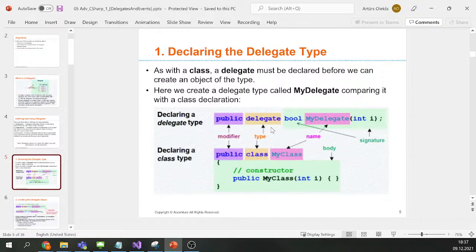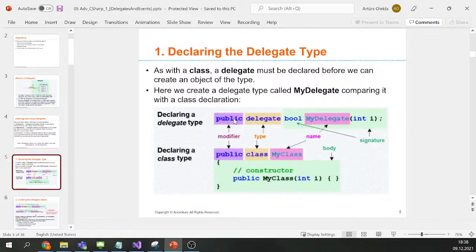So how do we declare delegates? I would say in a similar way as variables or other functions, more similar to how we do it for abstract methods. For abstract methods, you know that we don't have the implementation of the function. Here it is done in a similar way. We don't have the implementation.